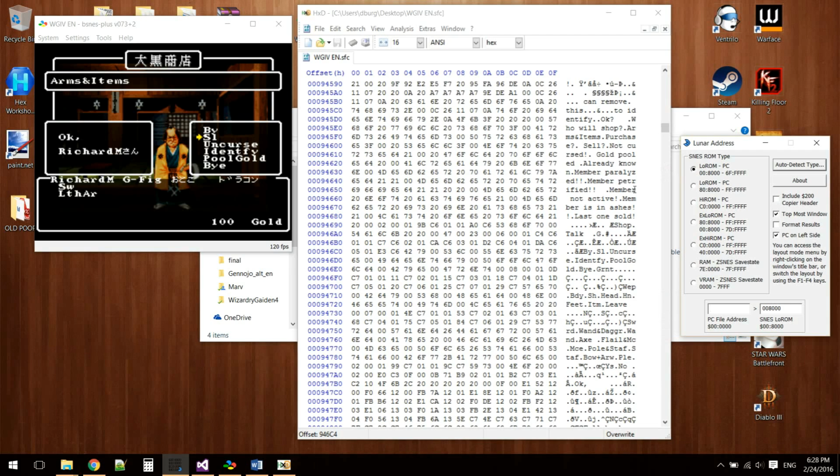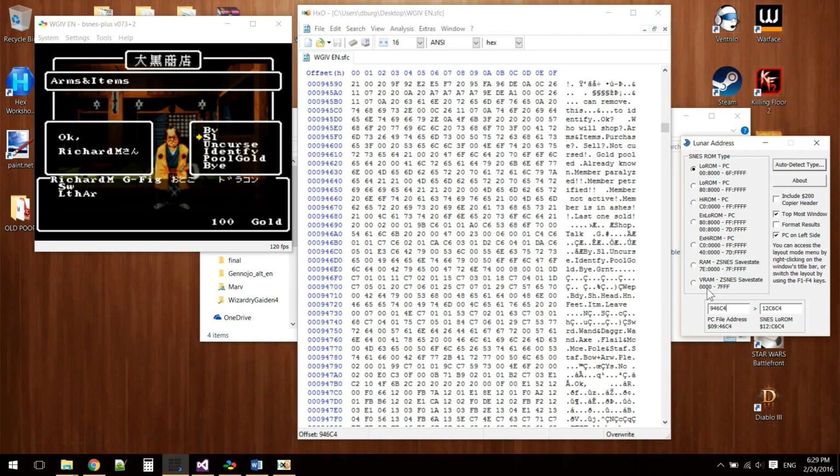So let's go ahead and convert the PC offset to a Super Nintendo low ROM address. To do that, we just look at the offset that we identified before, 946C4. We'll just type that in here.